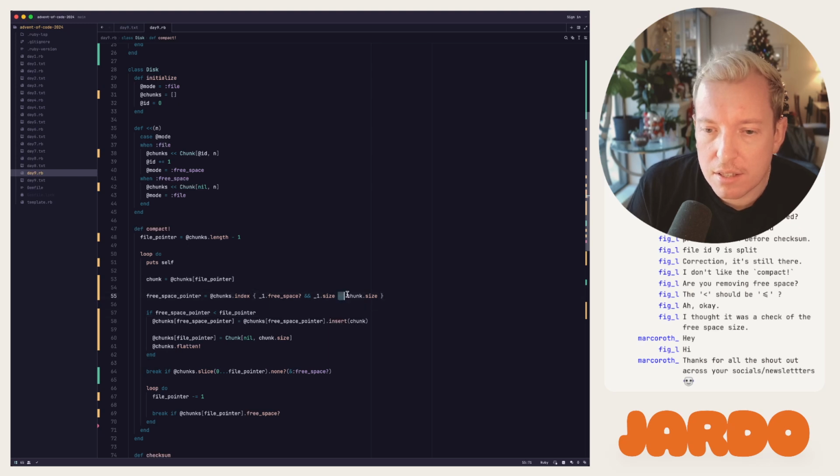Yeah, so this is the check that you were referring to, Fig, where we check to make sure that we will look for the first free space whose size is greater than or equal to the size of the chunk that we are moving.